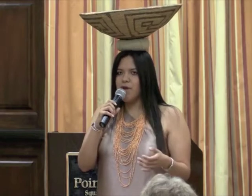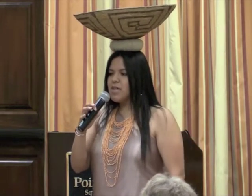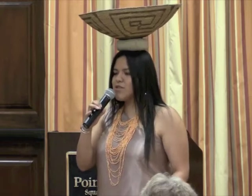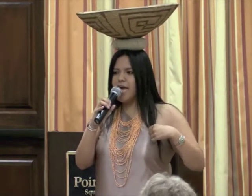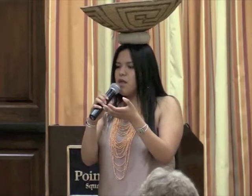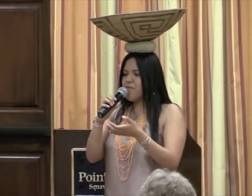What I'm wearing right now is very similar to what I was wearing before, in a way. The skirt was pleated out before; this one has a flap on the side, and we're always told it needs to be on the left-hand side. It's just how it's practiced. This top is representative of when cotton came in. We're renowned for Pima cotton. That's what we're known for, so you see a lot of our dresses are made out of cotton, and it came from this area.